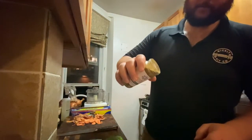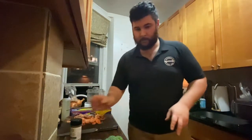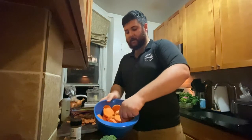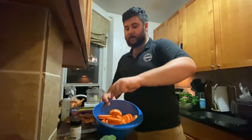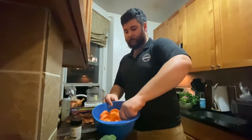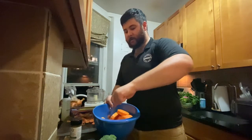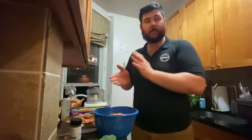I'm gonna give it maybe two teaspoons worth of this spice and about two teaspoons of olive oil. You really don't have to be precise with this stuff — just add it however you like. If you like something super spicy or Cajun sweet potatoes, there's a mix out there or you can make your own. I don't want too much seasoning because I'm trying to watch the overall calories and this has sugar in it.